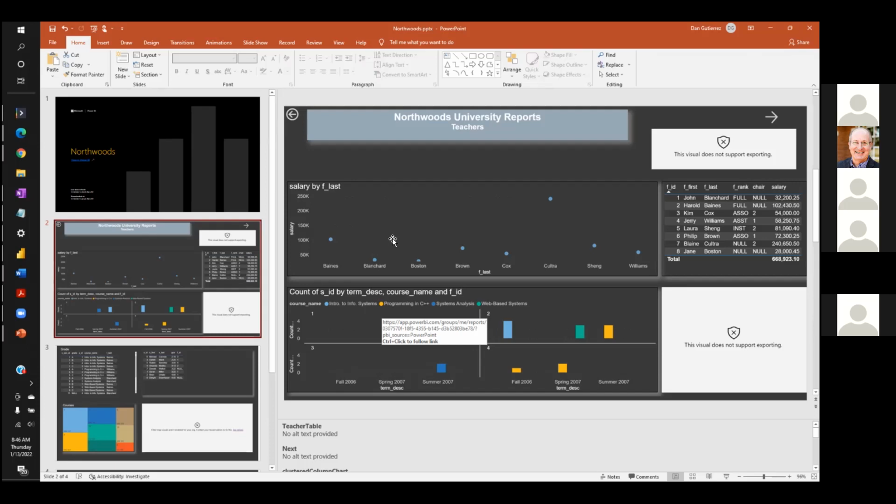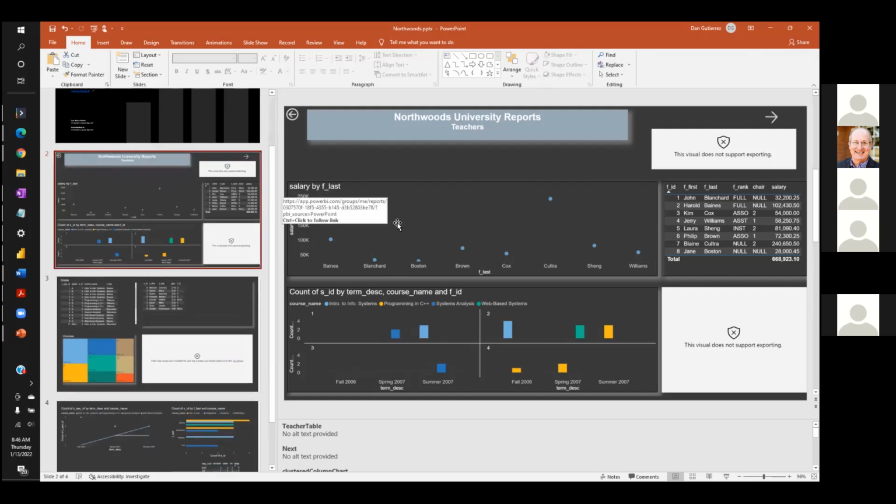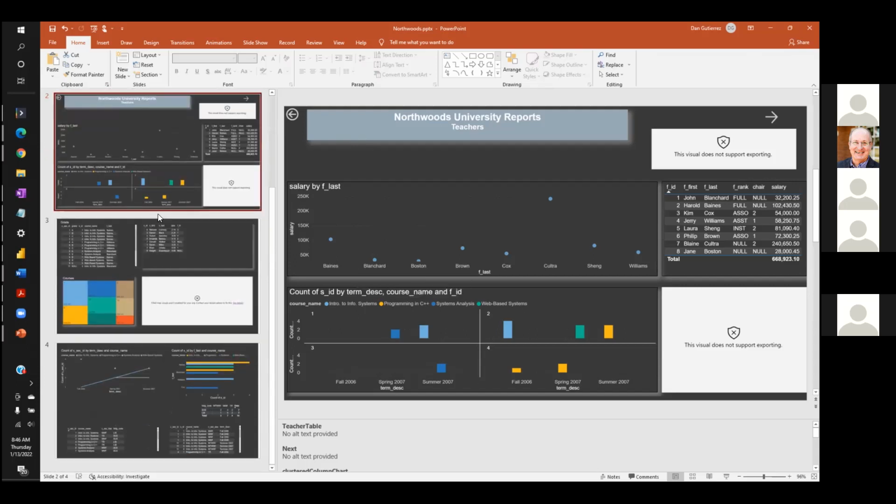So you're not duplicating your effort, you're just copying and pasting it. You'll have this version and then your second version, the copy, in a tab on your report as another screen here, and you can use that one instead.